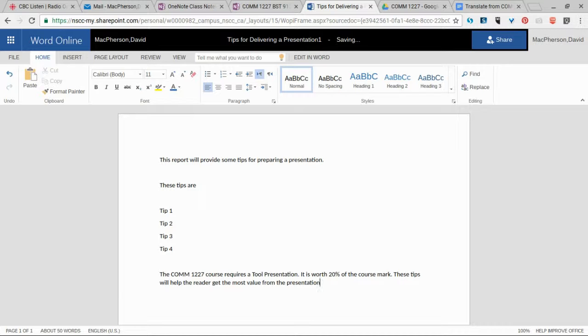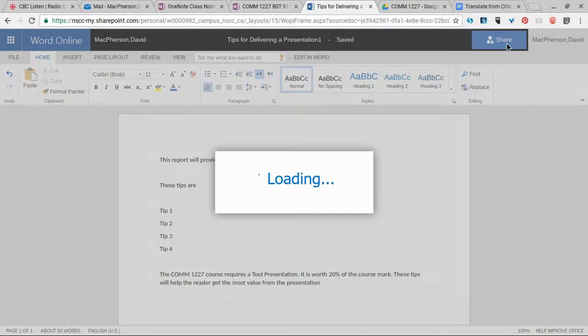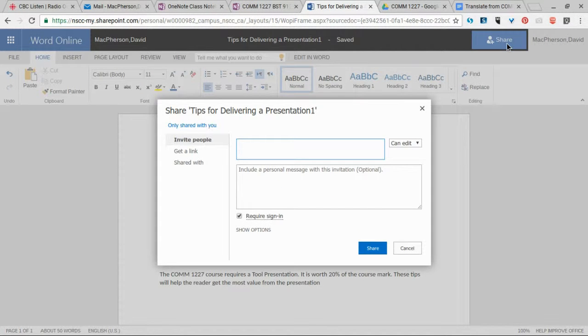We have an abstract, the body, which we can fill in later on, and we have a conclusion. Now, this is a Word document that's ready to be shared. The way the audience would like to have this delivered is by sharing it, and that's not tough at all, because up here in the upper right-hand corner of our Word document is a share button. When we hit that button, up will come a share table.